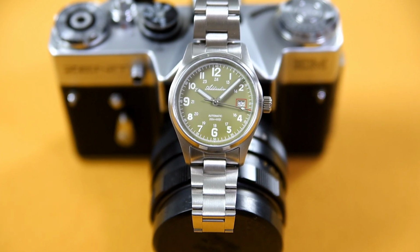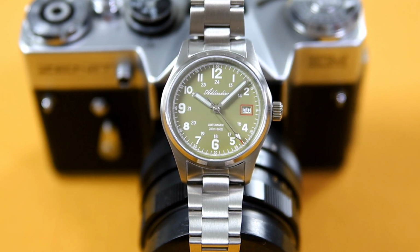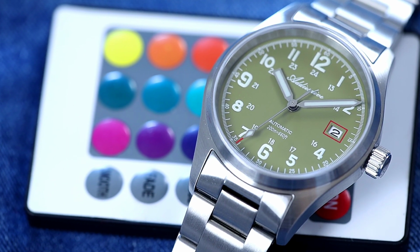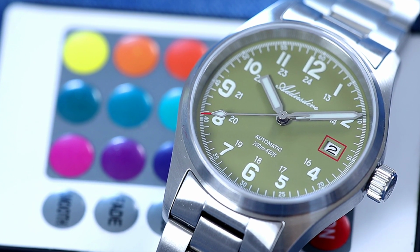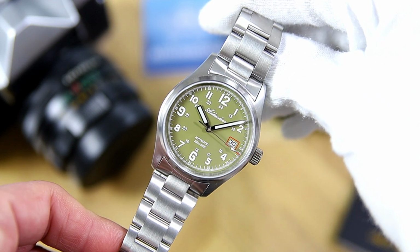And rounding it all out, the movement. Inside, we've got the trusted Seiko NH35 beating at 21,600 vibrations per hour. It's a hackable 24 jewel movement with a power reserve of around 41 to 42 hours. For a watch that comes in at around $50, that movement alone already covers a good chunk of the value. It's accurate, it's serviceable, and it's built to last.